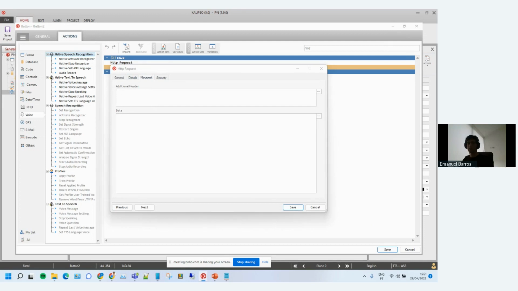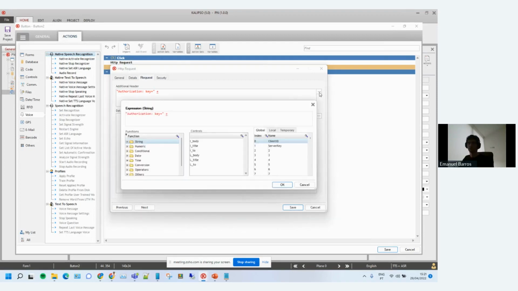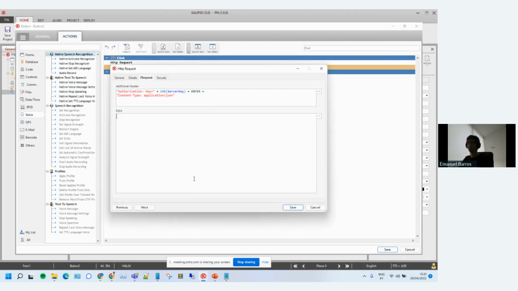So we need the authorization key. That is our server key. And this will be sent as a JSON file. Okay, so we have our header.